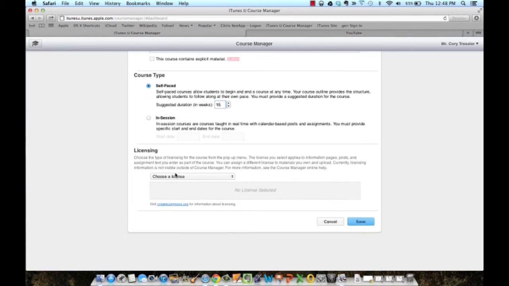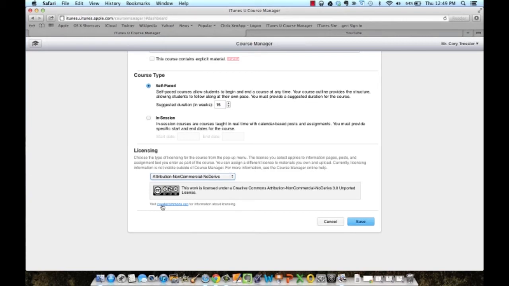Now under licensing. If you're doing a private course and you're distributing only to your Ohio State University students, you are protected under fair use because it's not going out globally. If you are choosing to do a public course, be sure that you have copyright permission for all of the content that you'll be using in your course. We can discuss this more, again, if you email me and we set up a meeting time or a conversation that we can have together.